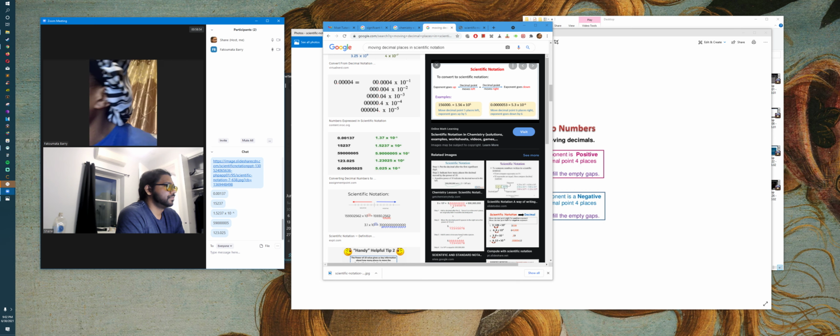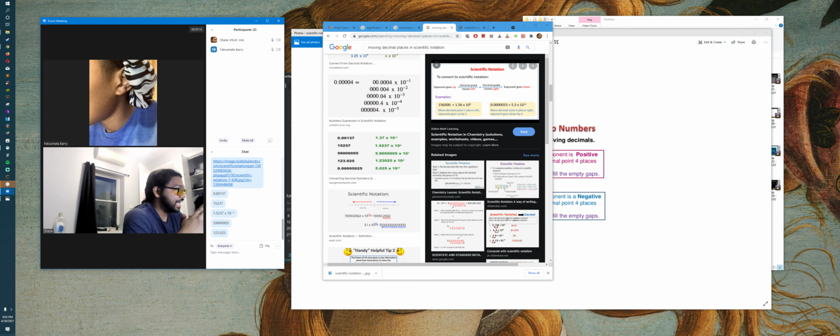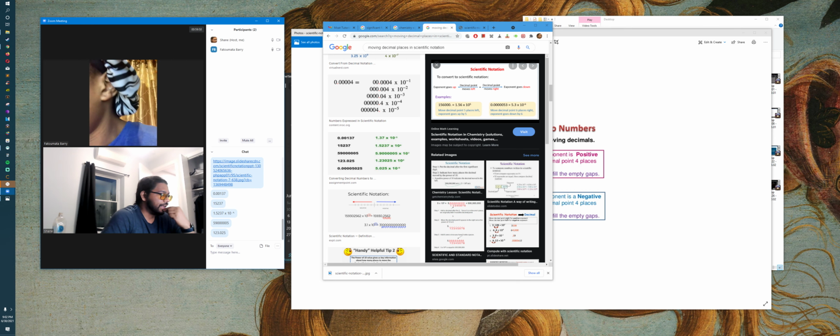Is it 123.025? Ooh, remember that first number? The mantissa has to be between 1.0 and 9.9. So it's going to be 12.3? It has to be less than 9.9, or equal to. It can't be two digits. Oh, yeah, okay. Is it 3.0? So, just like you did the previous one with the 5.9, five zeros and the five, and you were able to determine that it was 5.90005. Do that same thing for this.